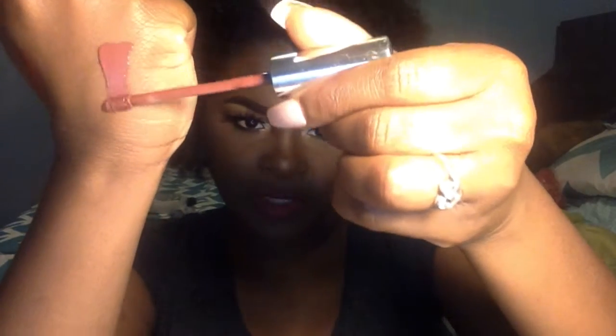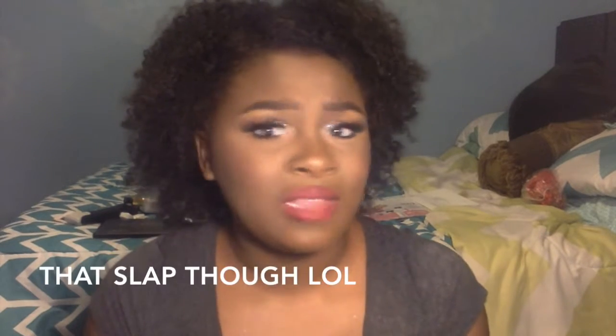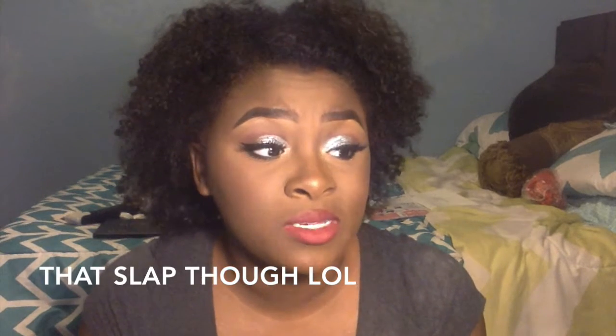It's just amazing. Let me show you this one, y'all. Oh my god, look at it. The color is just all the way. I know some people aren't a big fan of Colourpop liquid lipsticks, but I think they are amazing, and I think they are doing the thing, especially for the price. To me, they apply like a high-end liquid lipstick. They can at least compare to the Kylie liquid lipsticks. That's just my opinion, though.